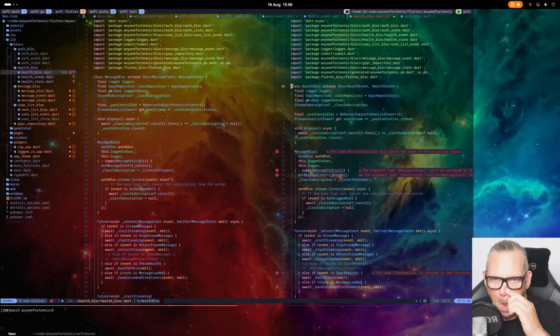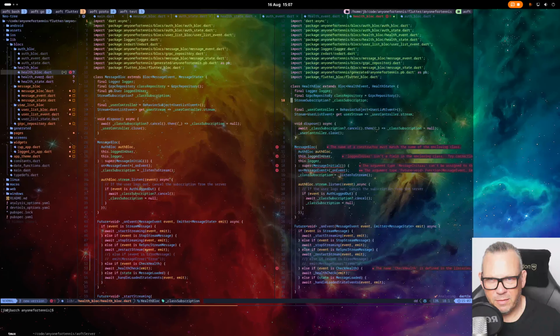Okay, I've got this logger going in. It's going to have another gRPC repo. We really don't know if we need all of this. We definitely don't need that.